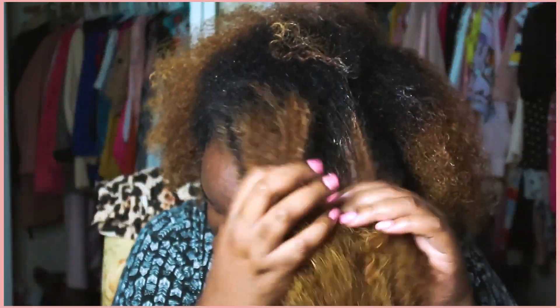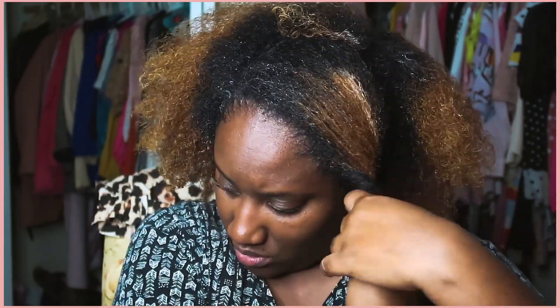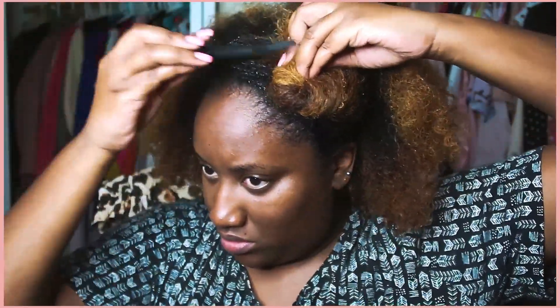I'm really taking my time here and working my scalp, especially because I've been wearing protective styles all summer. It's really important to me that when my hair is out — and you can see it's growing — I make sure I get all the products in, get the scalp oiled and moisturized. You'll see I'm actually parting my hair preparing for my blow dry. I learned in beauty school that your blow dry is super important to your styling — it's really good to blow dry your hair in the direction your overall style is going to be in. How I'm separating my hair right now is how I plan to wear my braids — usually with a little side part.